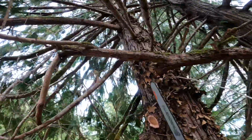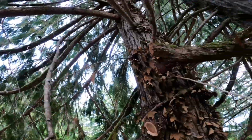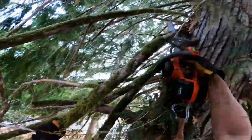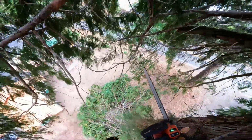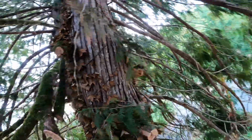Also, some of these limbs, like I just cut there, you have to be really careful. You may be cutting a limb on the bottom and think that that limb's going to just fall right down. Well, it's actually looped over another limb above it. And if you cut that one off at the bottom, it can actually slide down the other limb and right into the side of a structure. So always look around and see how the limb is positioned so that you don't have that happen to you.